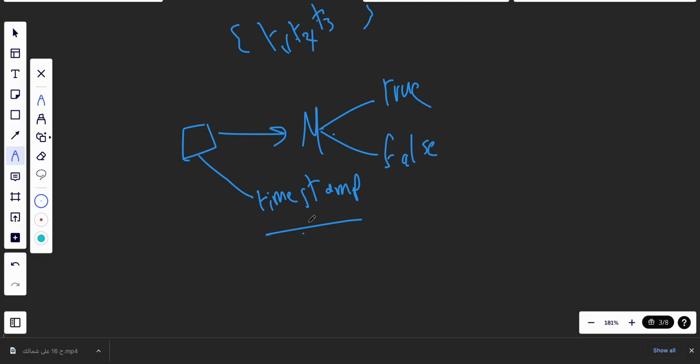And we check whether this timestamp equals the previous timestamp plus 10 or not. If it's true, that means it's right.